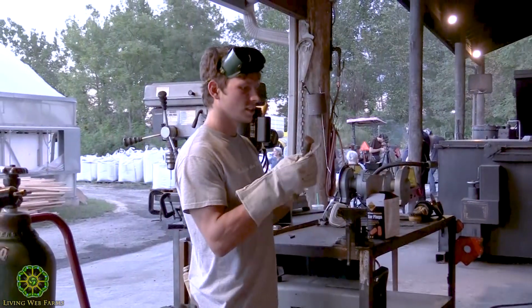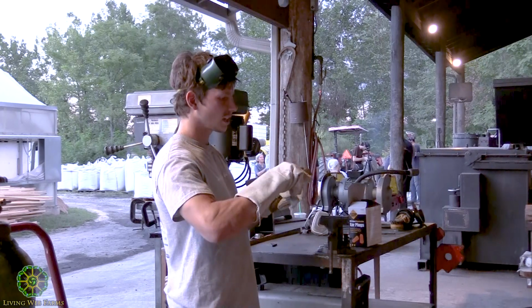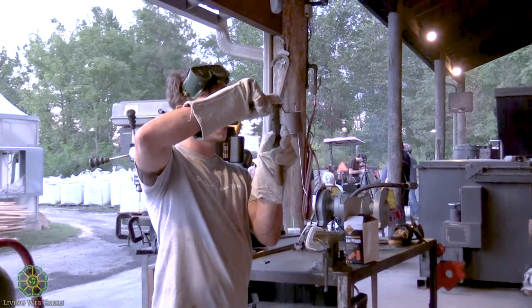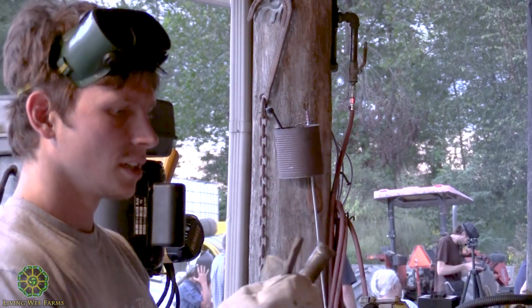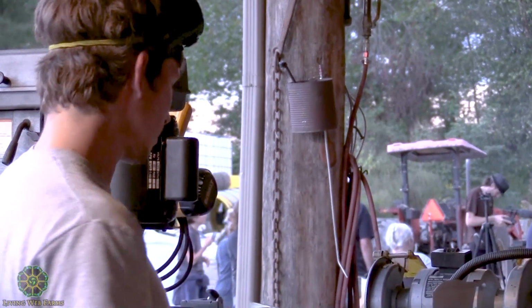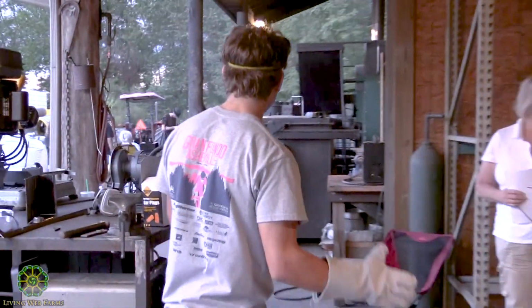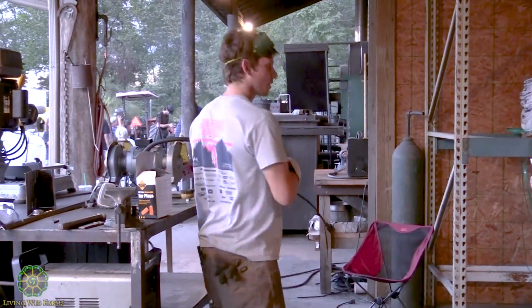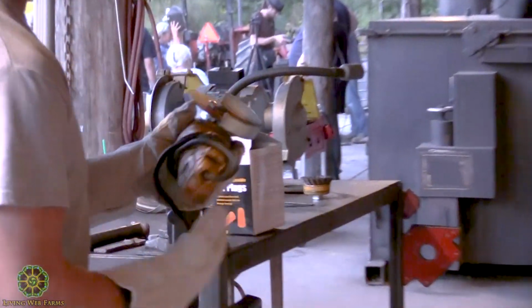All right, and it looks pretty bare, right? Kind of looks bare, but it's not really what you want. And this doesn't really lay flush on there, so it looks like I'm going to have to grind out a little bit up here to clean it up so it can get right flush on there. So, great task for the angle grinder, the jack of all trades in the metal fabrication world.